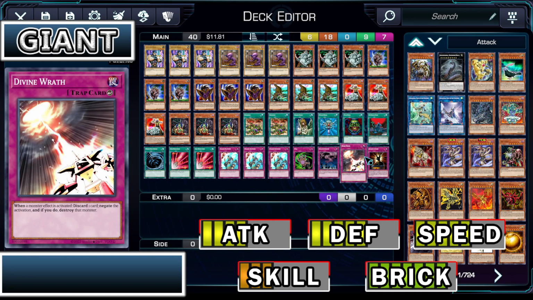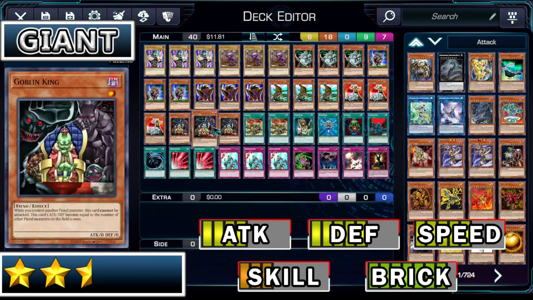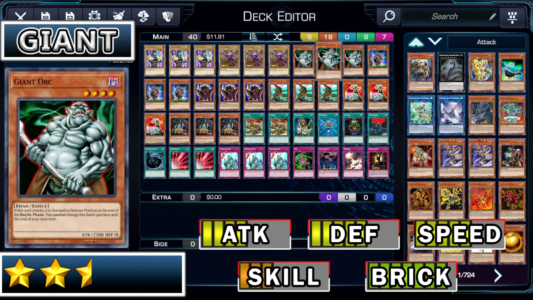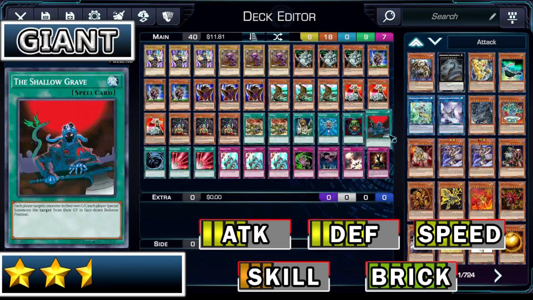Honestly, this is a deck that can win. I'm going to give it 2.5 stars. This is a potential winner of the tournament. It's not going to be the easiest winner because if you drew all your second goblins, all your goblin calligraphers, all your goblin kings, it's going to be hard to win the duel. But you have a lot of stall and a lot of monster options that can wall attack points and wall defense point options that can protect you. You got some pretty decent traps here to help you. Got some pretty decent spells here to help you.